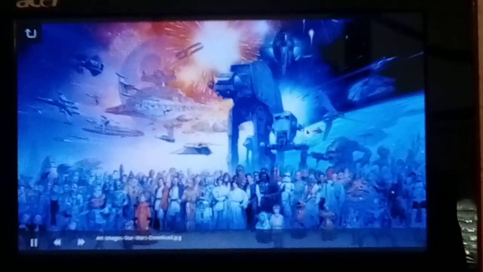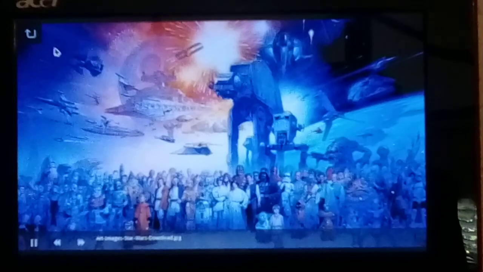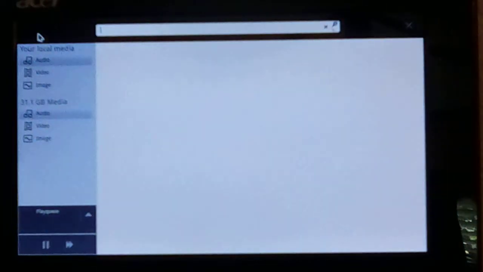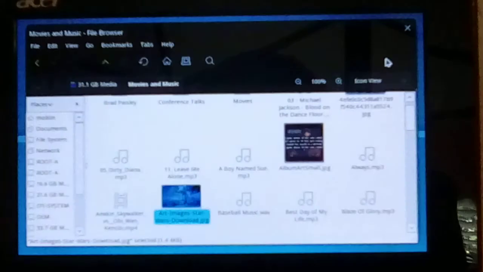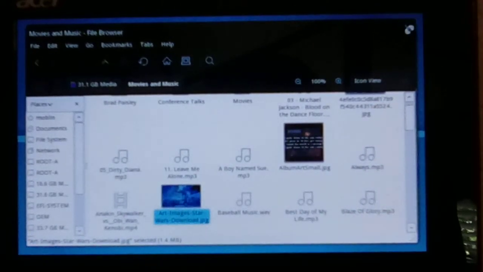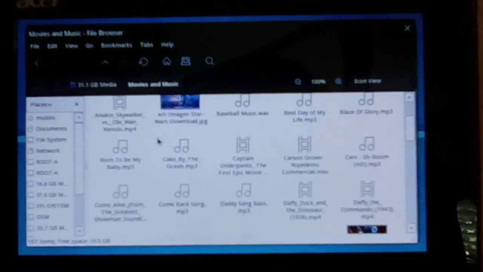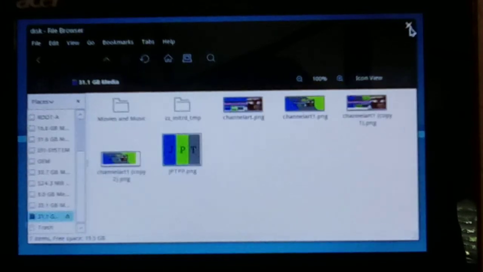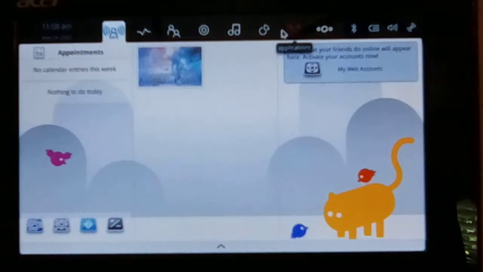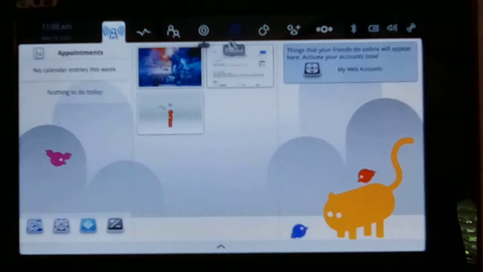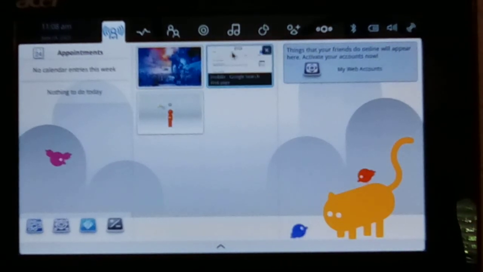Okay, so we'll view JPEG files. That's the wallpaper for my CloudReady install on this netbook. Yeah, this is not very much a futuristic OS. Oh, our recent files there, so it does actually say that.